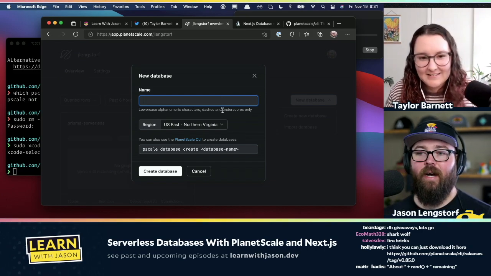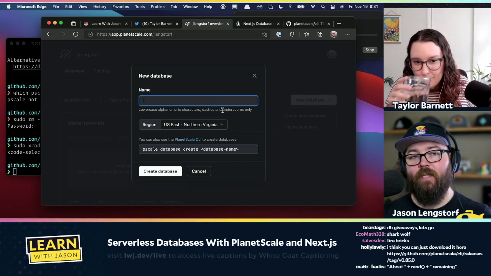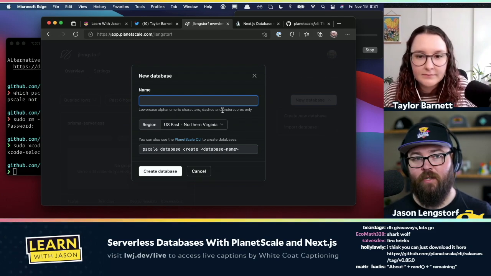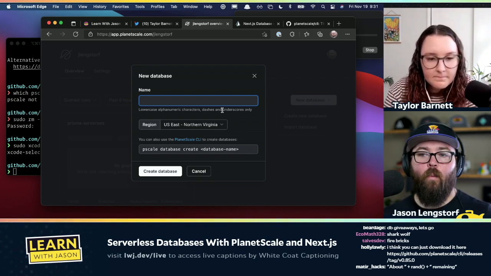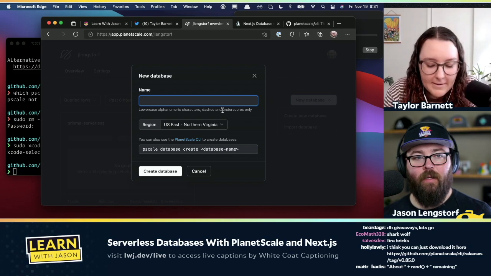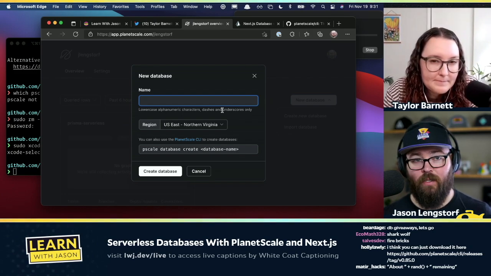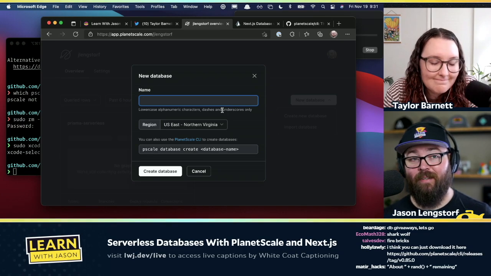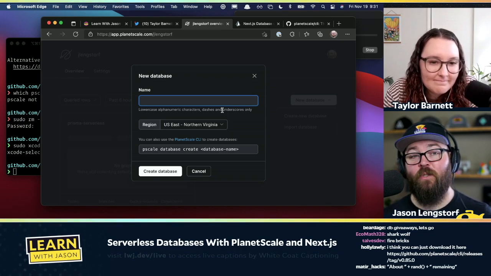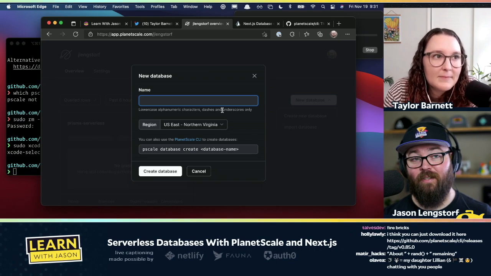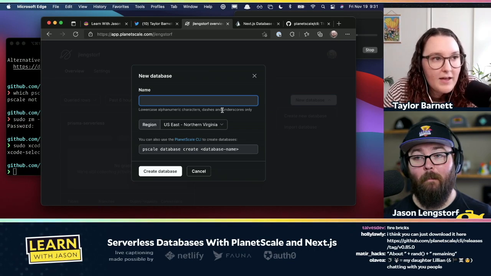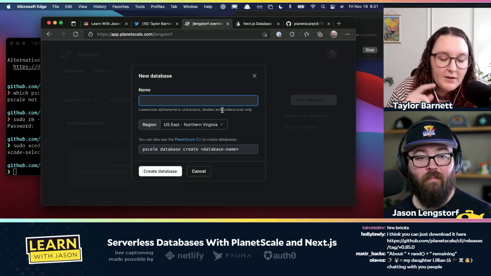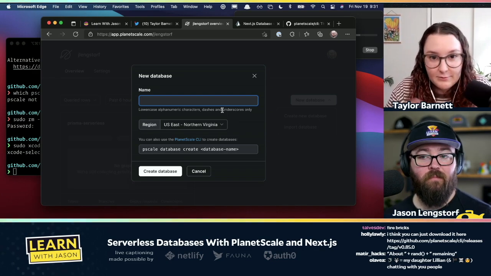Hooray. Okay, so I have a question because I think I did this wrong yesterday at Prisma Serverless. When I'm choosing a region, if I'm using serverless functions, I should not choose the region close to me. I should choose the region close to my serverless functions. Yes. So two things. One, branches can be in different regions, which is kind of cool.